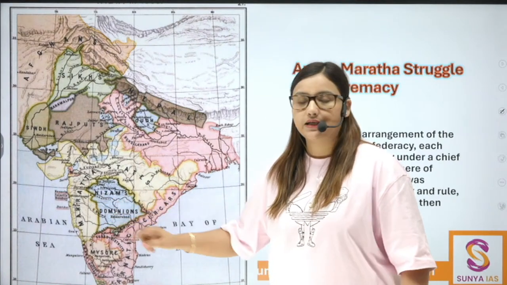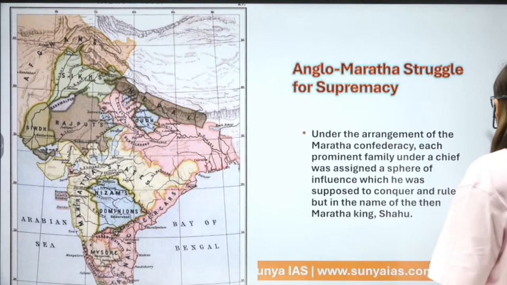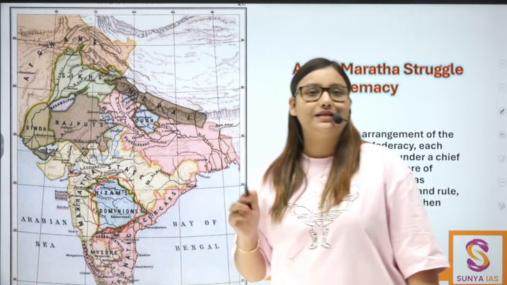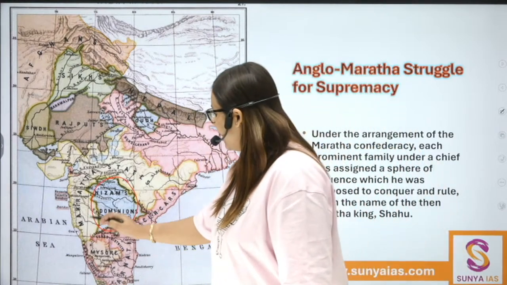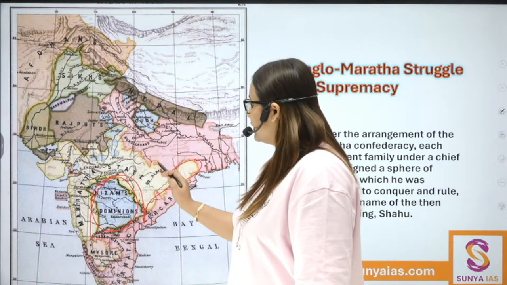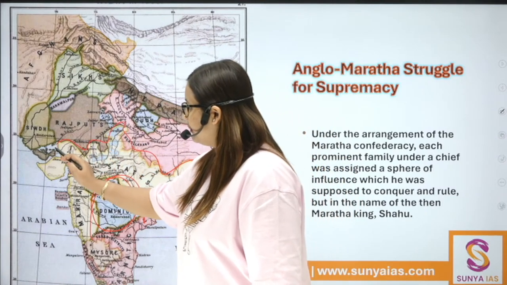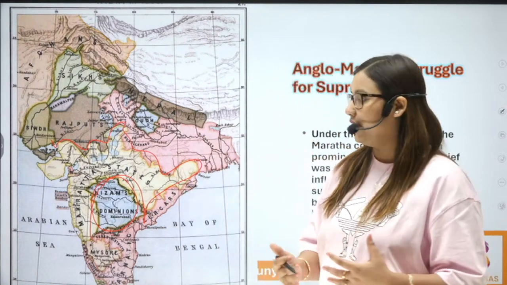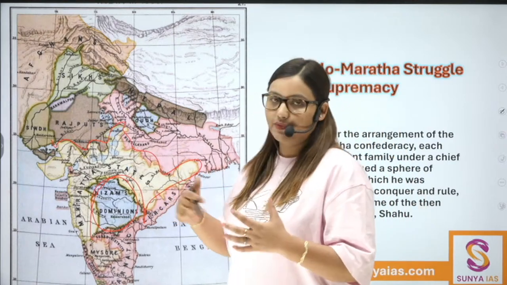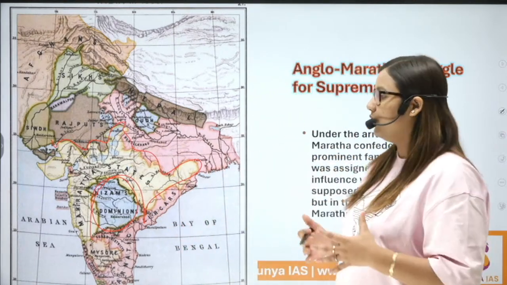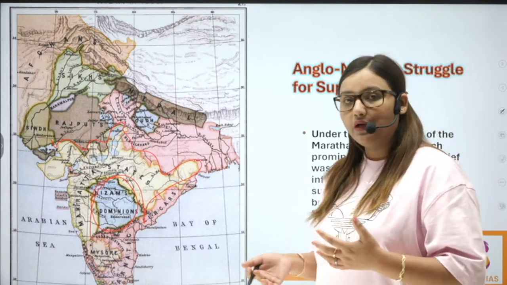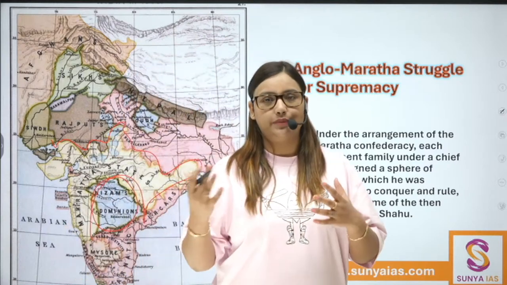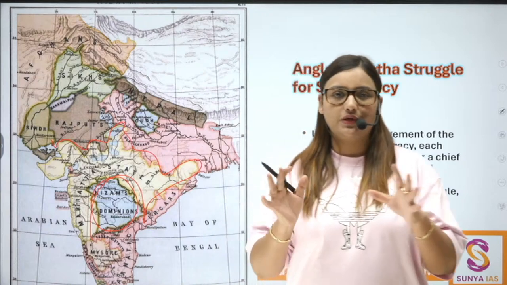So Anglo-Maratha means we are talking about this particular part, okay? This is the Maratha state, and here I want you to see something. Look at this map. This is your Hyderabad, which was the Nizam's dominion, and this is the Maratha state, okay? In this map you can see that the boundary of the Marathas used to be fluctuating. They were increasing the boundary, and we'll see that they had so many disputes also. So we'll understand how the problem came. It was a family dispute, but it became a national dispute, and it led to the English penetrating into the Maratha family. So we will just cover it, right?